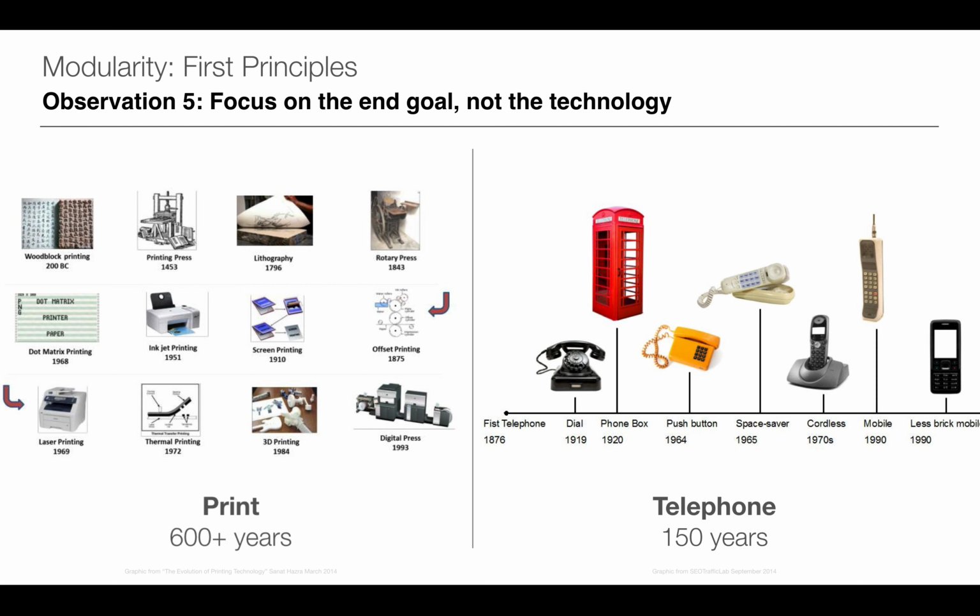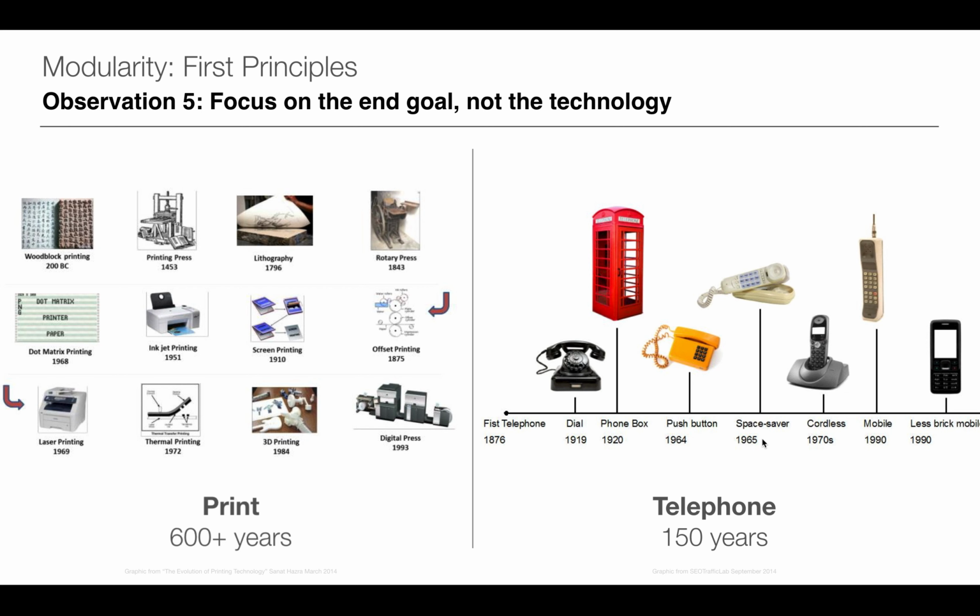So modular systems must be designed to allow for both incremental technological advancements within a single module, as well as the entire replacement of an existing module or set of modules with new modules. For instance, in the case of the printing press on the left or the telephone on the right, each of these undergoes incremental innovations of the technologies, as well as stepwise and logarithmic jumps in innovation.